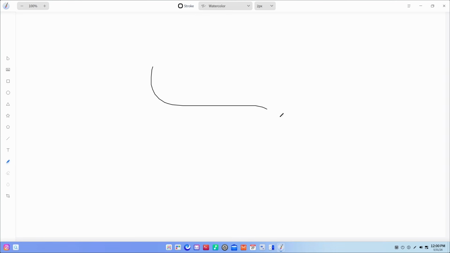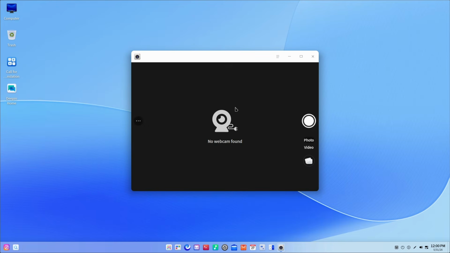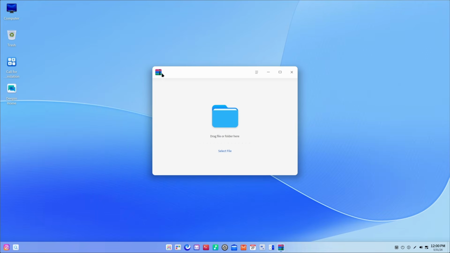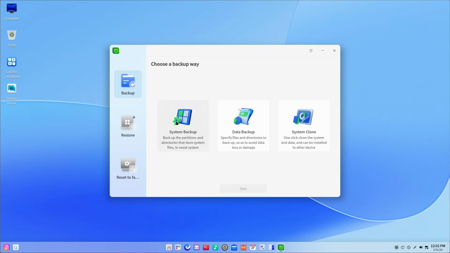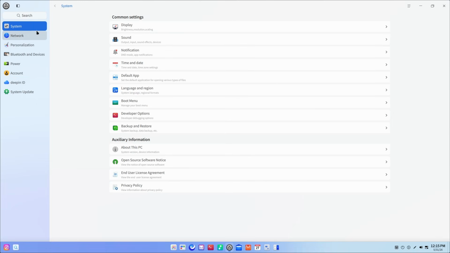There is also a drawing app similar to Paint, a PDF viewer like Adobe Acrobat, a webcam camera app, a Sudoku game, a file compressor similar to WinRAR, and a backup and restore tool for cloning or restoring the system. Now we go into System Settings to review everything.